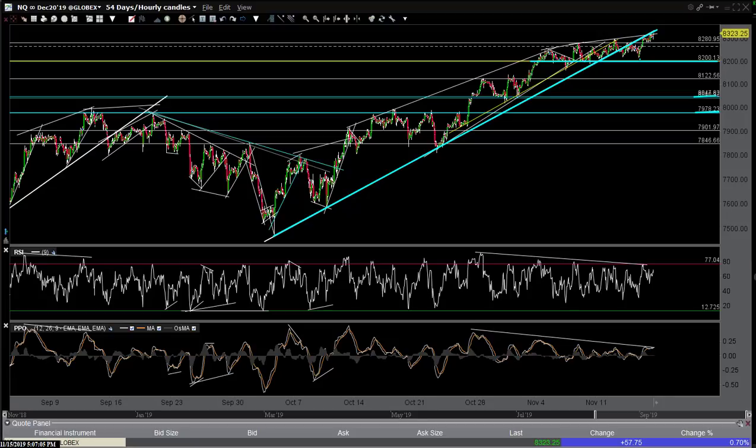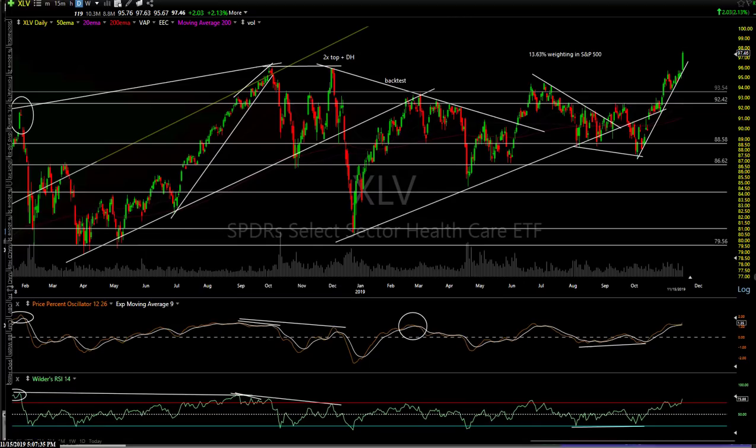The S&P 500, through yesterday, through Thursday, hadn't moved up or down more than 0.5% for 9 consecutive trading days. So that's 9 consecutive trading days through Thursday with less than a 0.5% move up or down in the S&P 500. And guess what? That was the longest streak since October 2018.